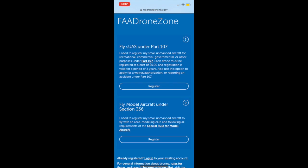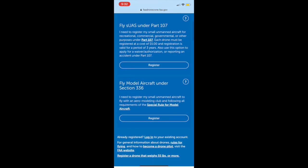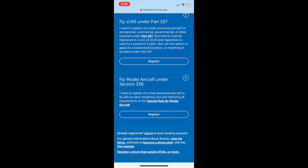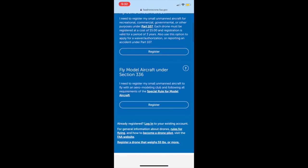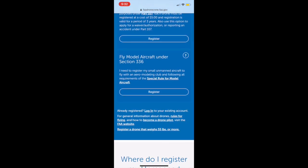It'll have your registration number. Inventory will display the registration issued and the expired and the status of it, active, inactive, expired, and so on and so forth. And after that, it will give you a 10-letter unique registration number composed of letters and numbers. And then it will email your certificate for your small UAS. And obviously at that point, you can either carry your UAS on you and then of course mark it however you deem appropriate. Obviously make sure you guys read the FAA regulations.